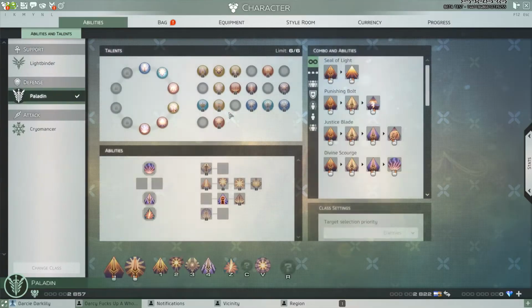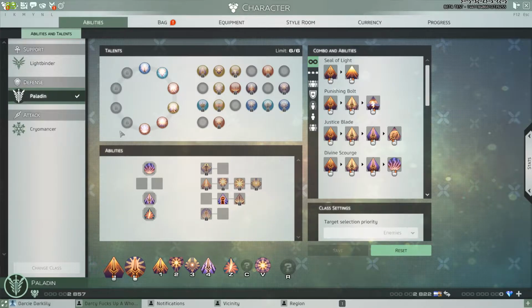So I'll first go through my character. This is my basic character selection right here. On the left-hand side, you'll see the different classes I have unlocked, which is the three basic classes that you can unlock. There are 10 other classes you can unlock on top of that, but I haven't played this game long enough to actually unlock the other classes.